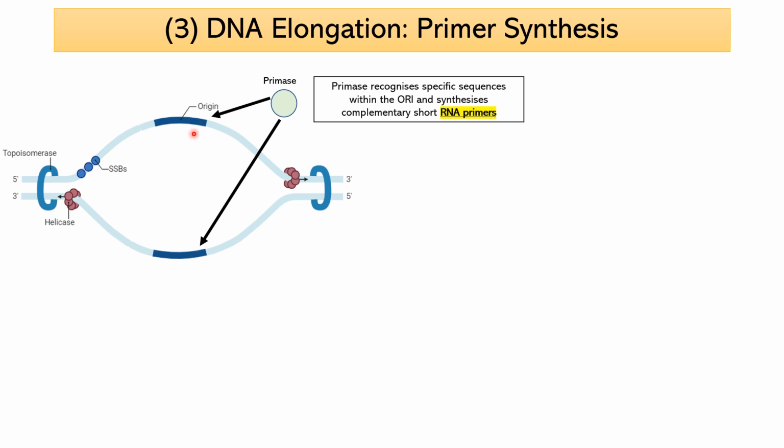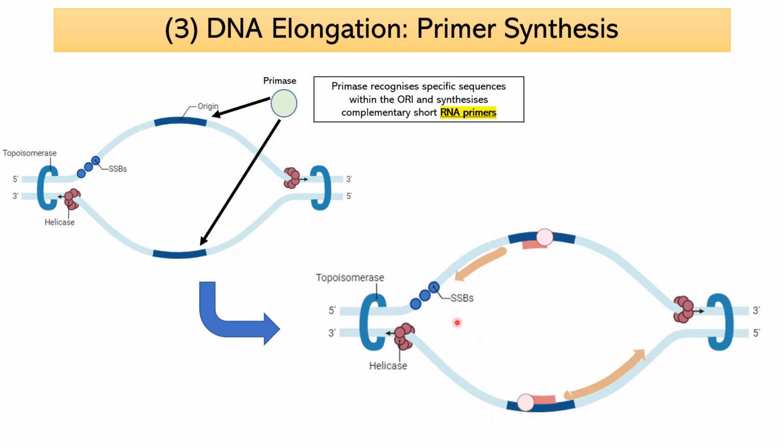replication on each strand. So as we can see here, this primase bound to the origin of replication and then synthesized a small short RNA, and the same thing happens on that strand. And the thing that you need to remember is that the primer on that strand will have the 5 prime here and the 3 prime here, which means that the elongation is going to be in that direction. However, on this strand, the primer, this is the 5 prime and this is the 3 prime, so the elongation is going to be in that direction.